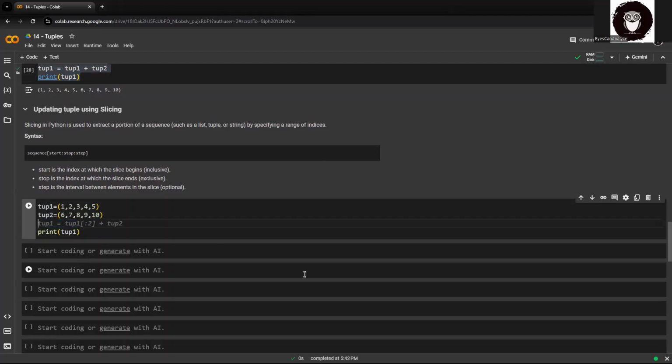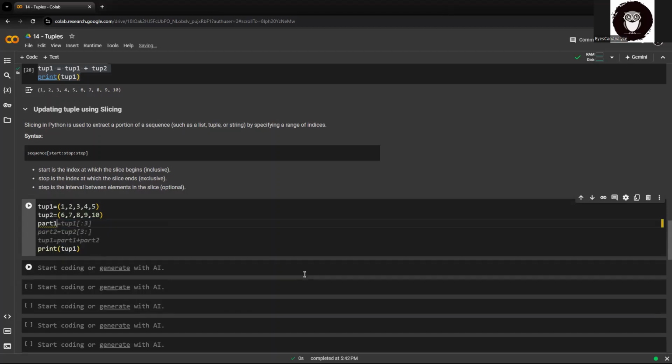So I'll say part 1 equals all elements till 3, from the 0th element till the 3rd element. Third means 3 minus 1, that is 2. So the 0th element, first element, and the second element. This is the part of the first tuple.